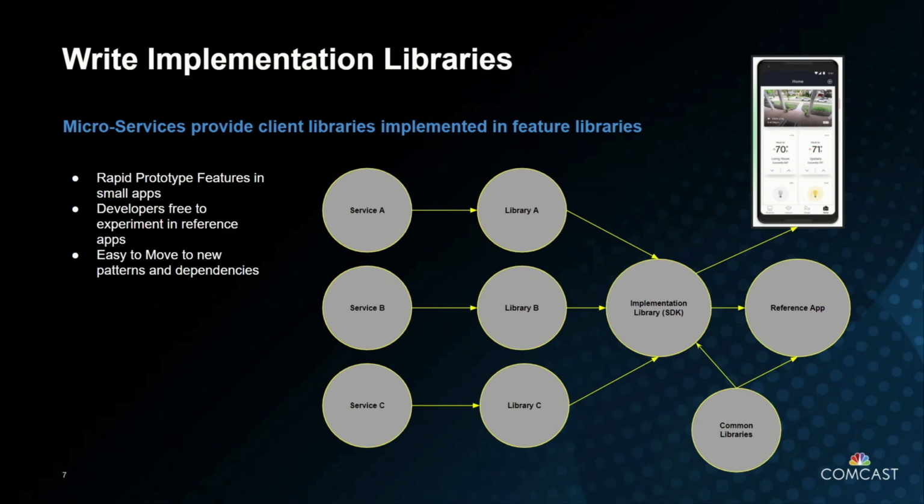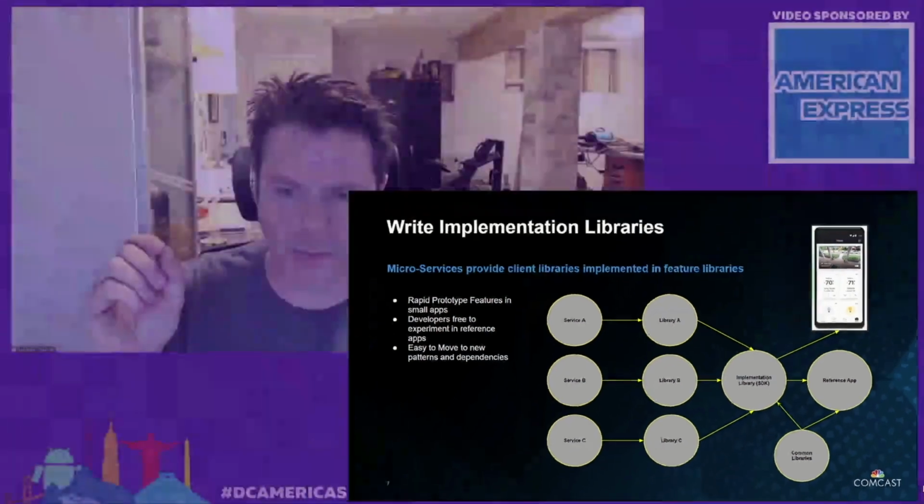And this means that if we build a next-generation camera library, it's just a matter of changing the library referenced in the main app. It doesn't require major surgery to go into the main code base and change everything around. So it's bumping a version in your Gradle to use a new feature, or changing the library referencing, versus going very deeply into your code, trying to find out maybe somebody referenced a class that you were using for something else, and now it's dependent on it, and things get all tangled up.